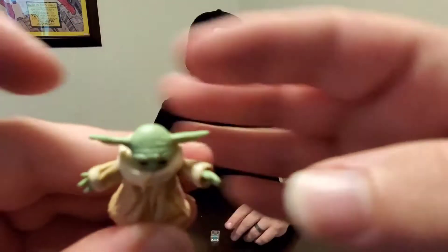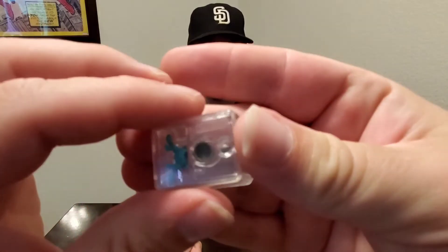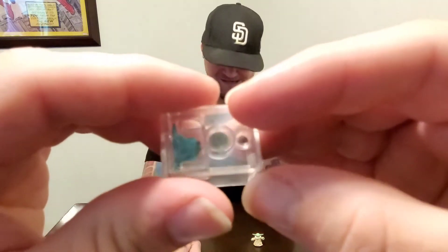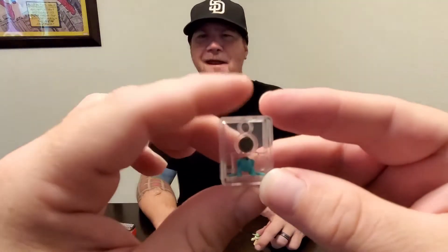The detail on his head — the detail is amazing. Such a tiny figure but the detail is so strong. And then it comes with three accessories, which I did not open because I don't want to lose them. It comes with the ball from the ship, the main ship. It comes with the cup — which I did not know — a lot of the Baby Yoda Child figures come with either the ball or the frog, not the cup. So the Black Series figure came with the cup, awesome, and the frog.